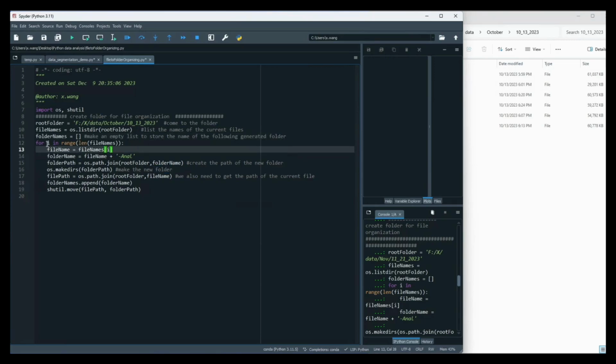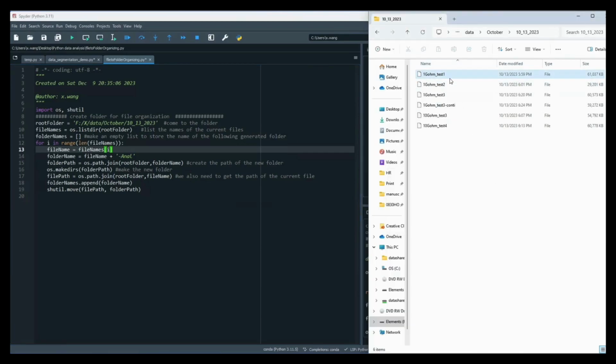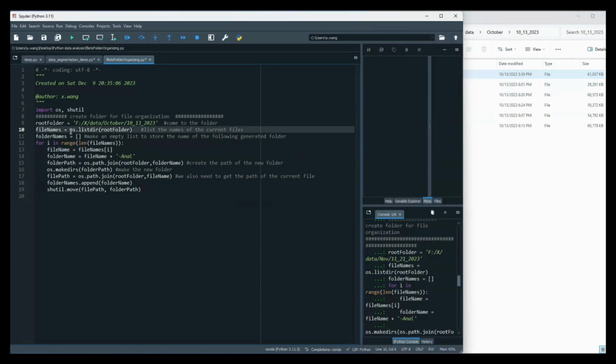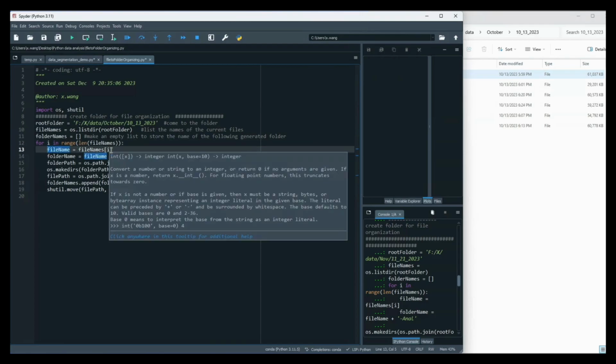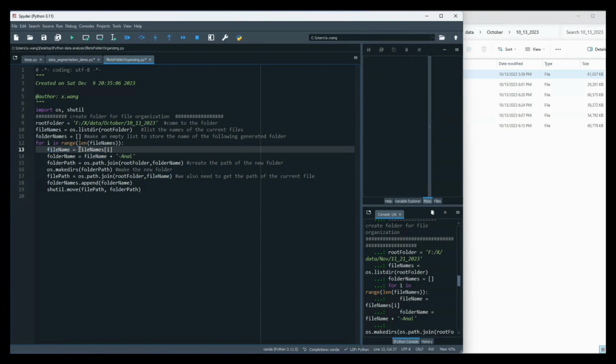To do the job, we use a for loop, and the iteration number, as you can see, obviously will be 6, since the length of this file name list is 6. So we use a for loop, and first we access each file name by the list index.